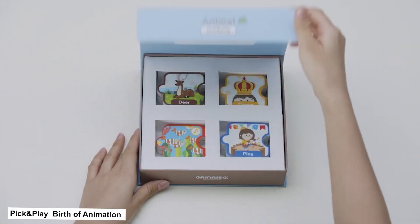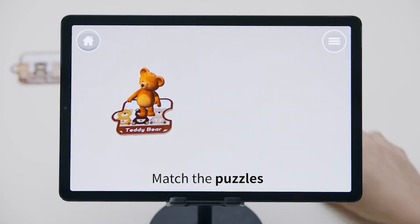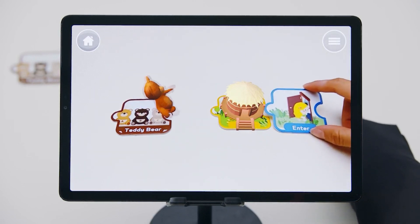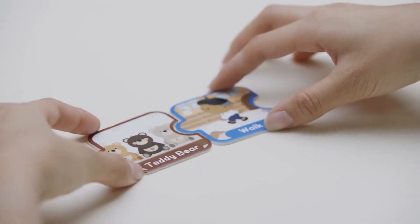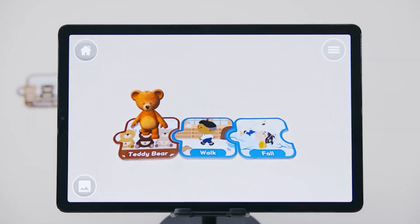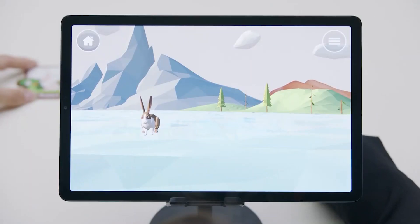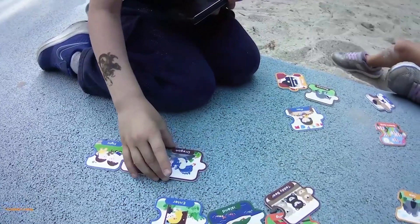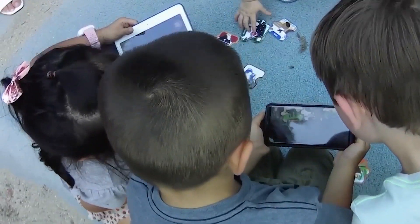Number 6: Pick and Play — Birth of Animation, Director of New Generation. It goes beyond animation watching. Pick and Play gives children the experience to create their own animation based on their own stories. All you need is a mobile device and word cards, and through simple coding, anyone can become an animation director with this special kit. Naturally learn how to do storytelling using only a limited set of words. Improve creativity by developing different kinds of stories, and improve confidence and a sense of achievement through creating animation work.